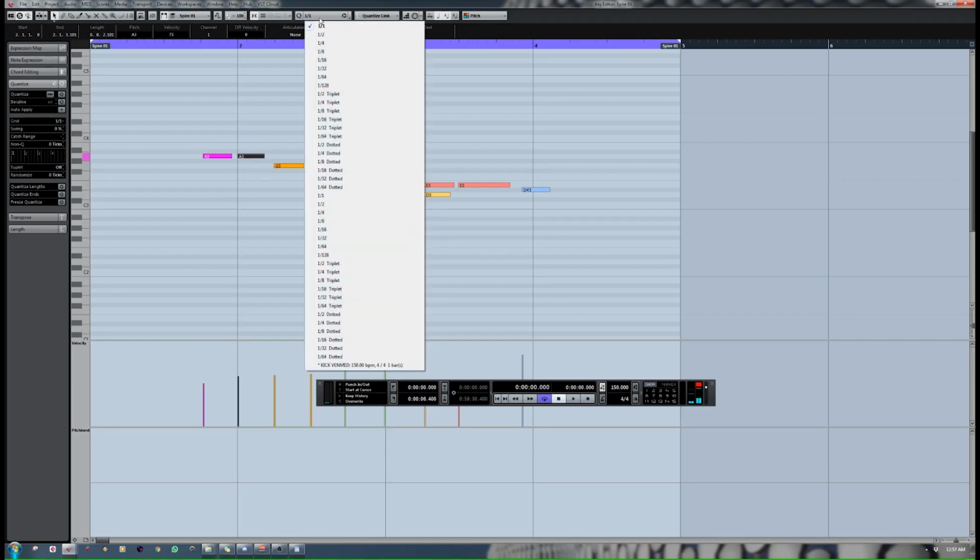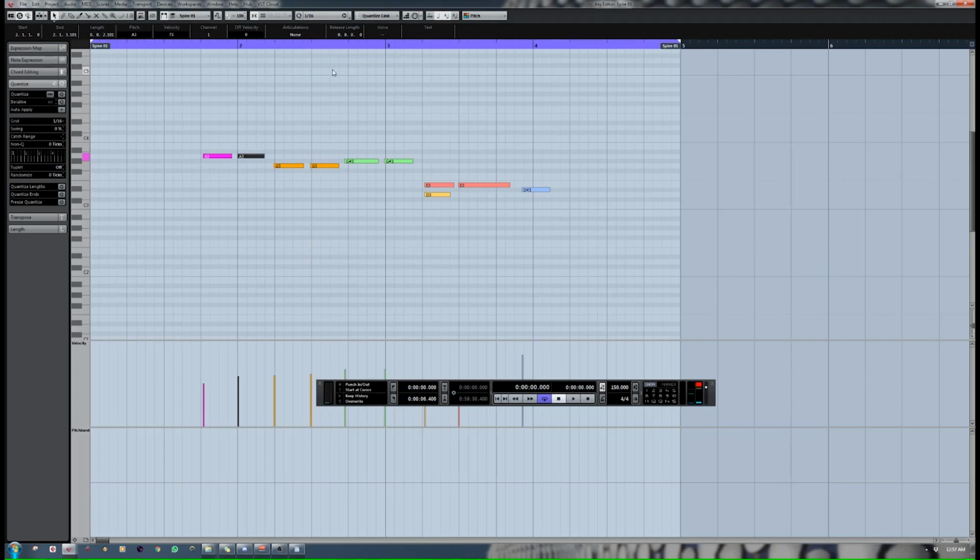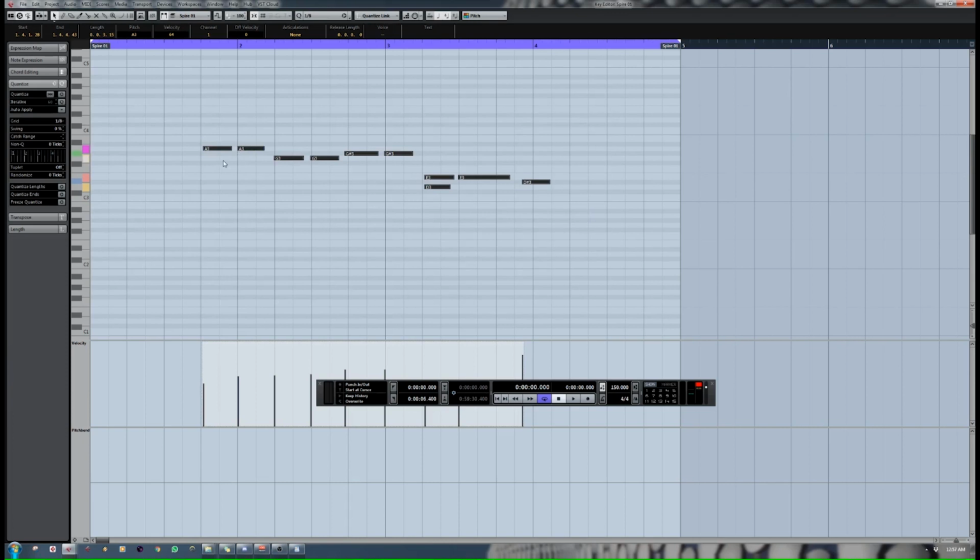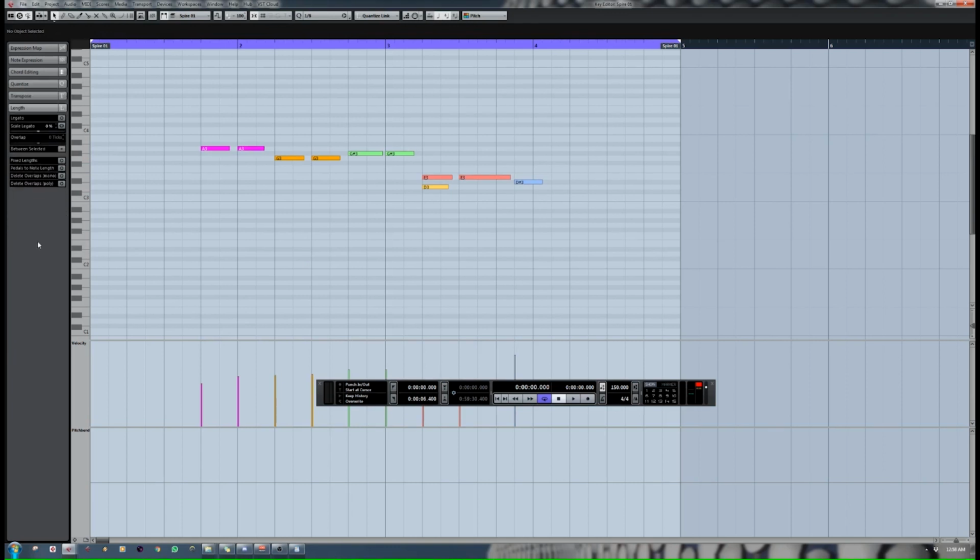So I need this to be like, let's say 1/16. Maybe 1/16 is too much. 1/8. 1/8 I think will do the trick if I want to quantize. So now you can highlight all of that and press Q, and then it's going to quantize it and put it on the grid. Now when you quantize, you can also quantize the lengths. You can click on lengths over here. You can fix the lengths so that they all do whatever you've selected. So 1/8. So if I want them to be 1/4, I can fix the lengths here.